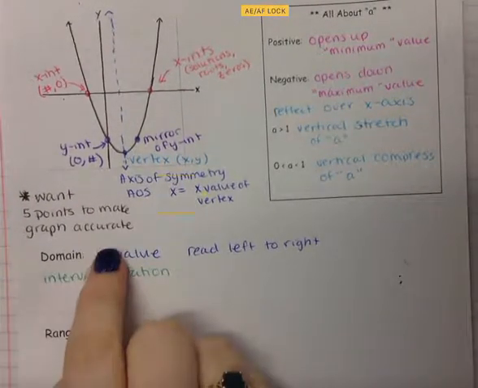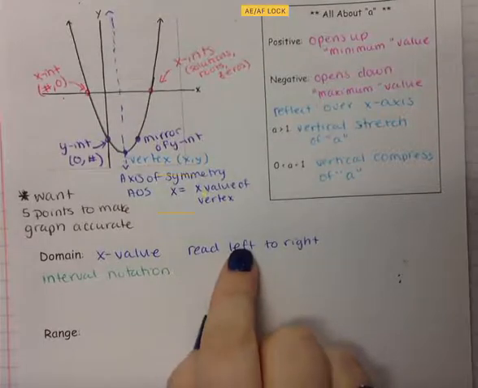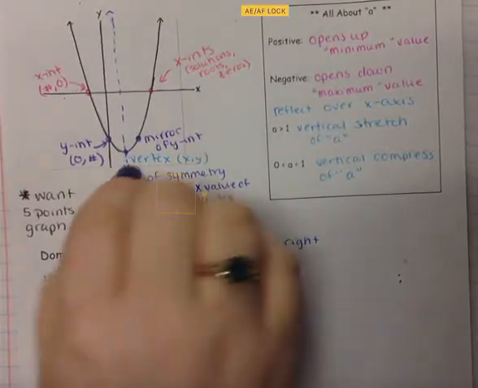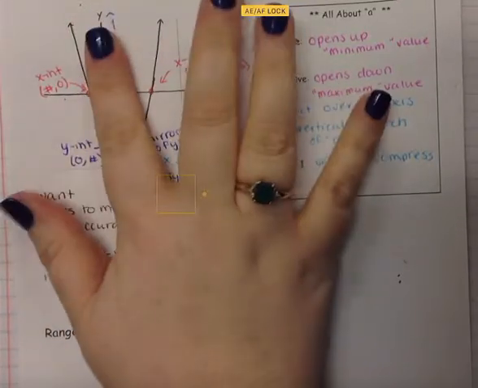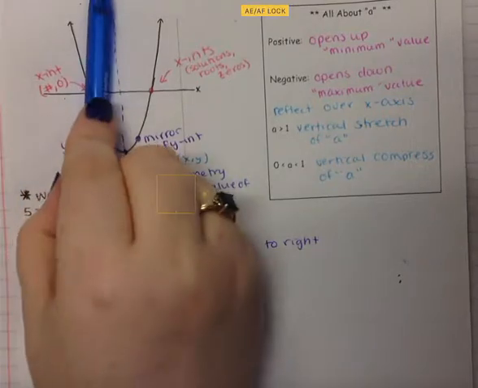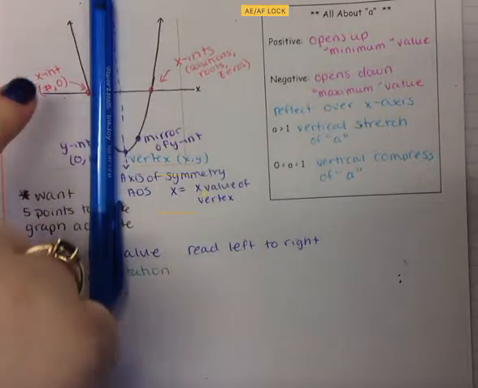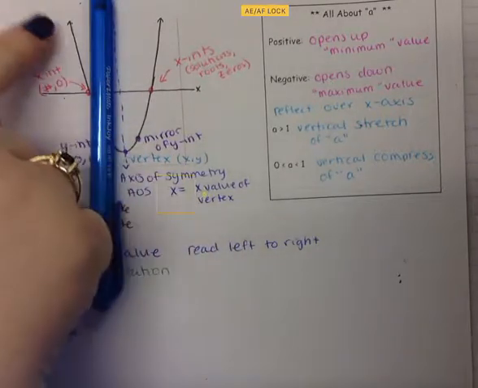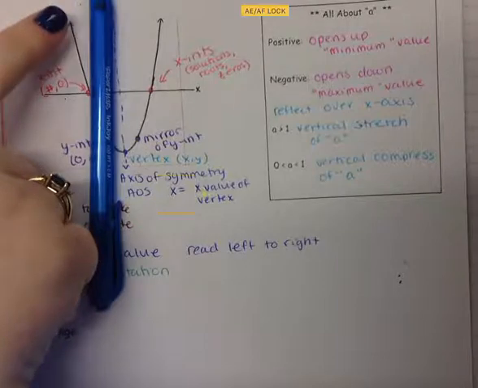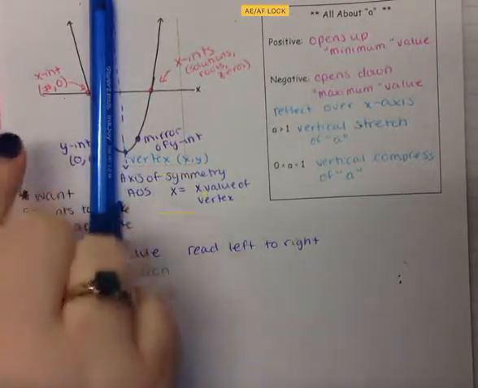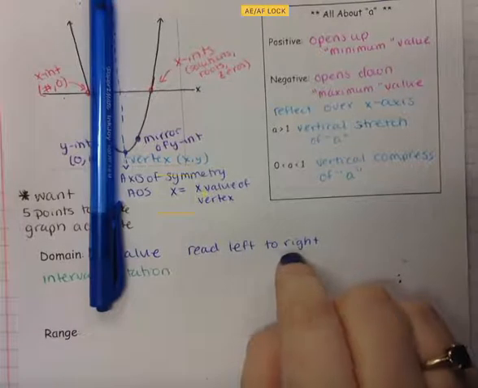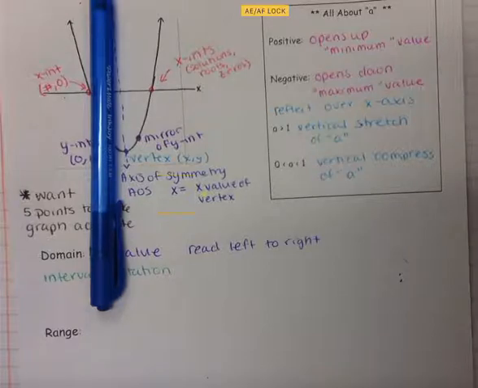So for domain, it's the x values. If you're reading it left and right, your graph is going left and right. So the question is asking, does this graph, from the axis, from 0, go to the left forever? This graph, because of the arrows, will keep going left. It's going up and left because that's diagonal. So it's important that the keyword left is said. It is going left forever. The right-hand side, this graph will also keep going right forever. It'll never stop. So there technically is no start or stopping point.